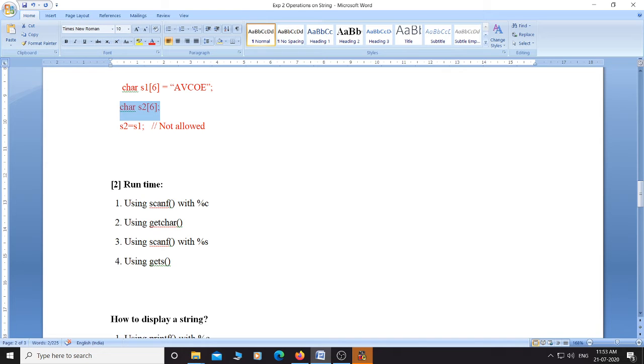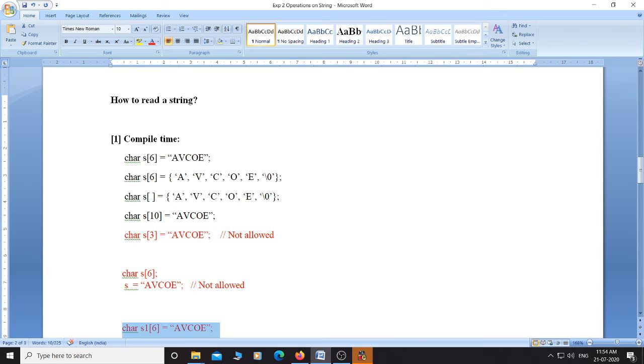And now if I try to copy the s1 string inside the s2 string using the statement s2 = s1, this statement is not allowed. Assigning a string to another string directly using the equal to symbol is not allowed in C language. This is called the assignment operator. So if you are trying to copy one string into another string using the assignment operator, then this is not allowed.